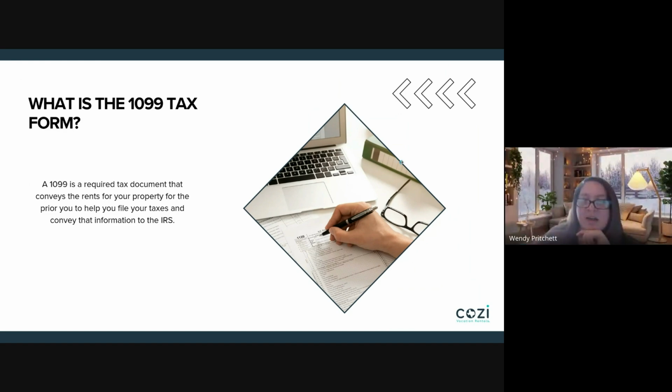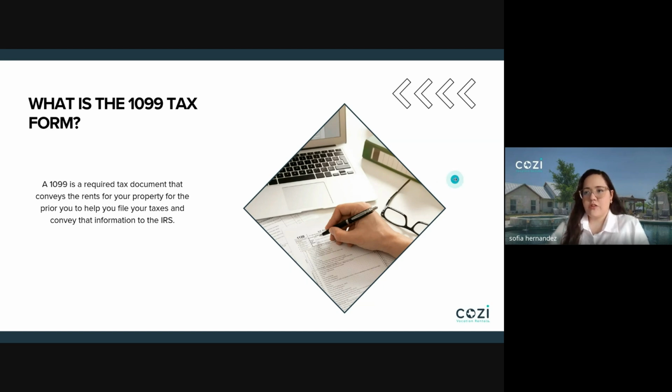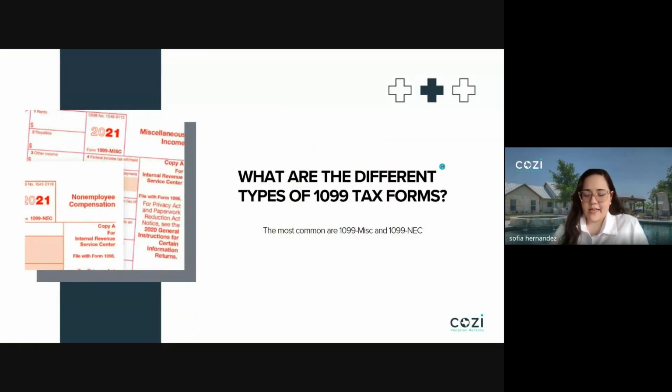So the 1099 tax form is mostly meant to convey back to the IRS your rents in this instance. So usually it's for contractors or consultants or lawyers, anybody like that. They have different 1099 forms, and it's mostly to convey back to the IRS. And then we also have information that you glean from there. That way you know what the IRS receives, but mostly you have your owner statements that would be your best reference guide.